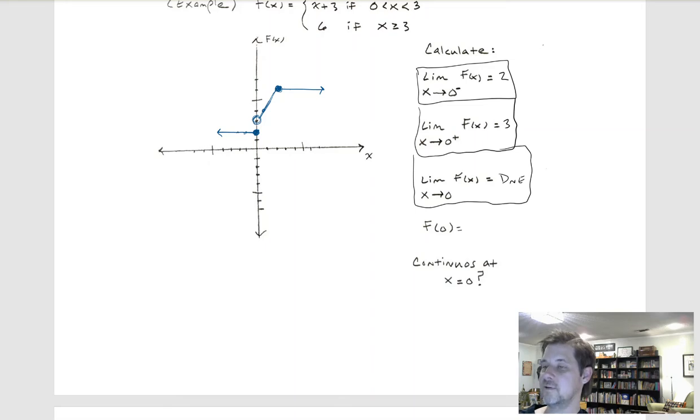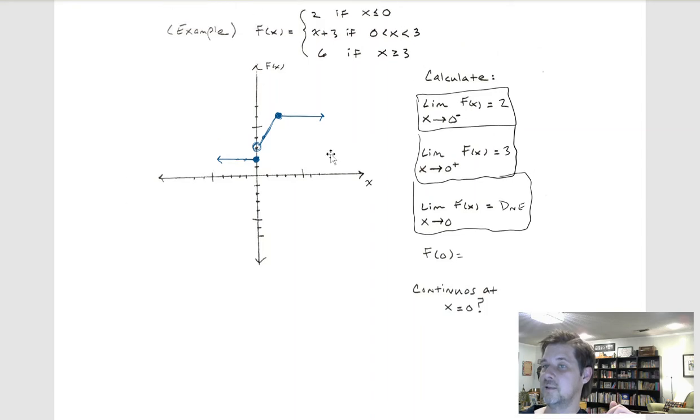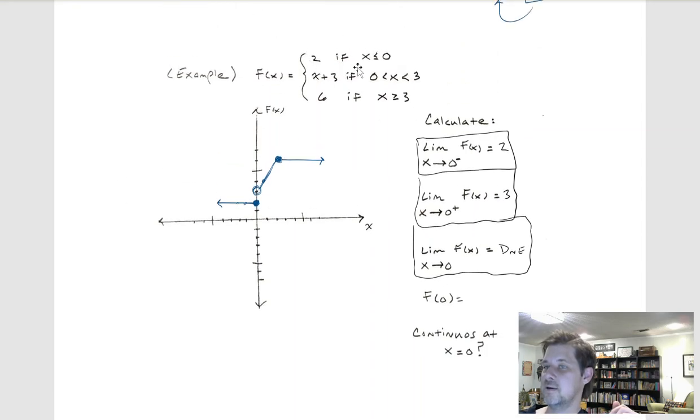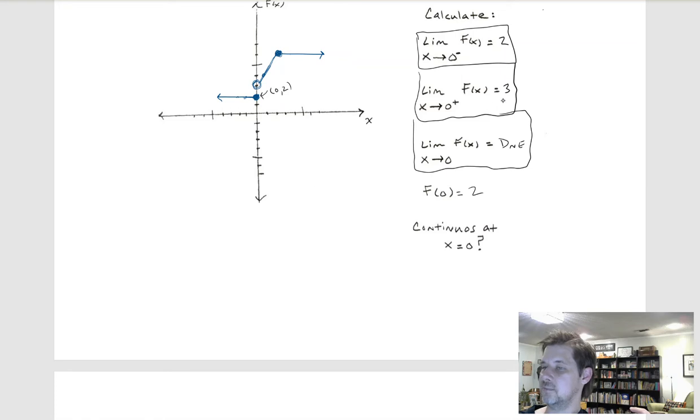What's f of 0? So that's the function value. It says, what do you get out of this function when you put 0 for x? Well, according to this right here, if x is less than or equal to 0, y will be 2. So you'll get 2. You can figure it out that way. But also you can look at the graph and see that point right there? That's 0 for x, 2 for y. The fact that it's bold and not open says if x is equal to 0, y is equal to 2. So yes, the function value is 2.